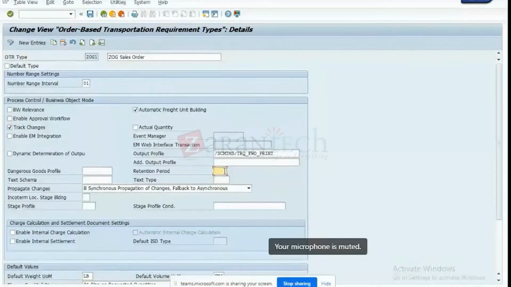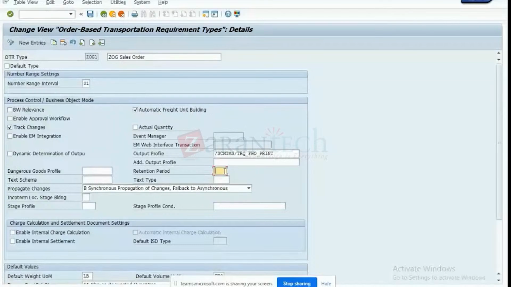The archiving is actually the process by which, suppose you have created an OTR, but you are not using that OTR in your subsequent process. So I don't want to keep this data for the next 6 months because unnecessarily the volume increases and it also occupies some space, right? Every data occupies some space. So what I will do, I make a rule: in case a certain document has not been processed for 90 days, the unused document should be removed from the system. That means you are doing an archiving. That means you are doing a permanent deletion of the particular business object from the system. So that is called archiving.